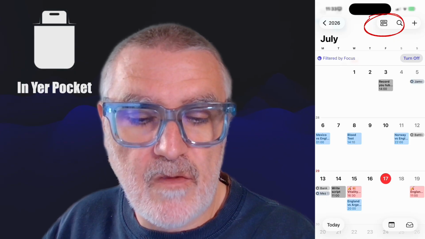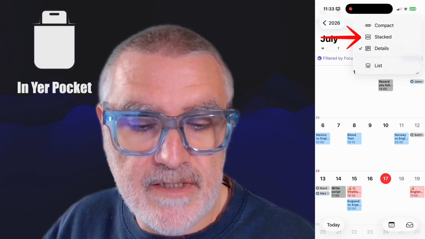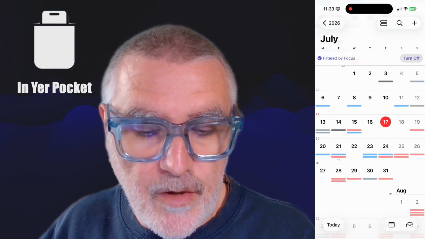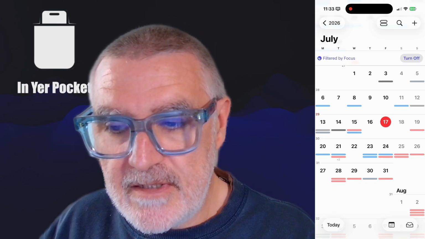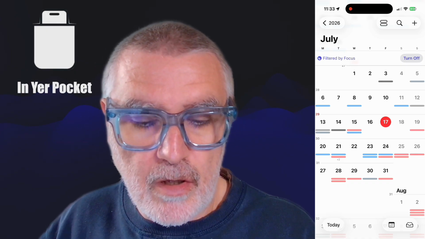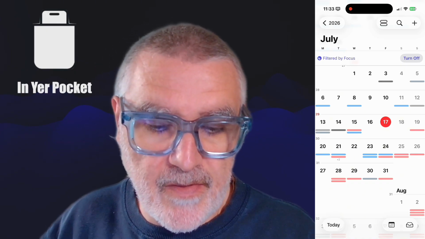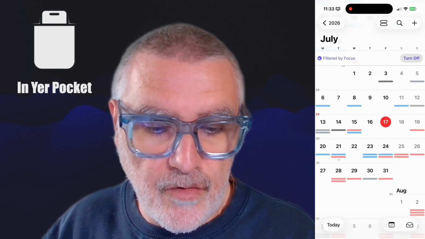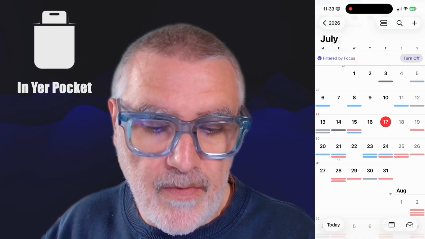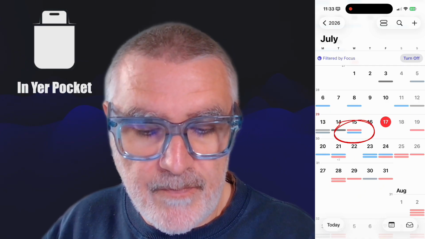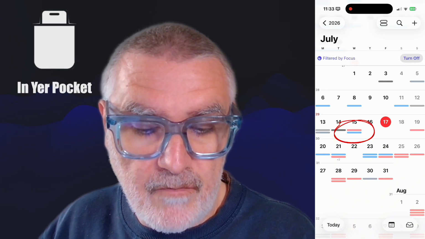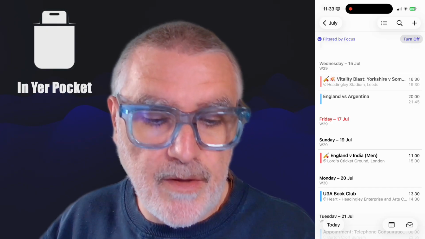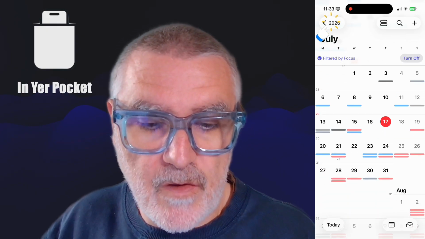Next one we're going to look at is called stacked, and this has like a 4 or 5 week view, and rather than reading the details of each event, you can actually see a colour that corresponds to the calendar that is in there. So as I've shown you before, I have different calendars, shared ones and so on. You can set those to different colours, and all you can see on the particular day is that you have some events. So on the 15th there, I've got 2. I can click on that day, and it will go into that and show me what those events are. Okay, so that's one.